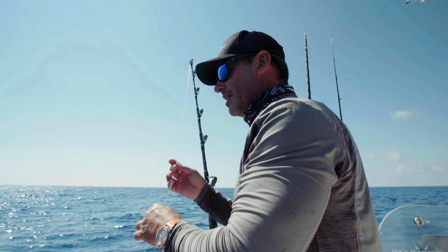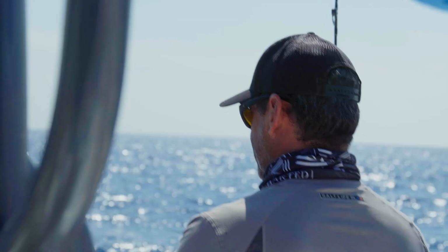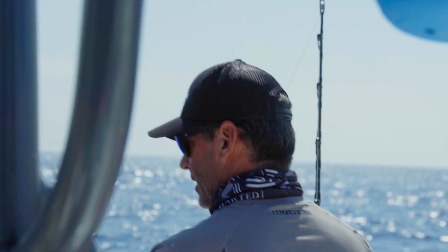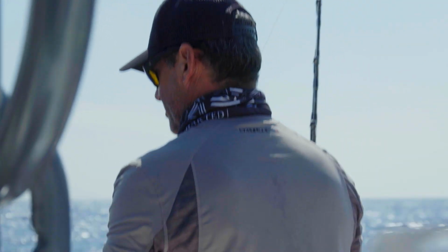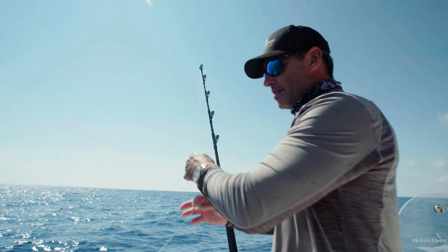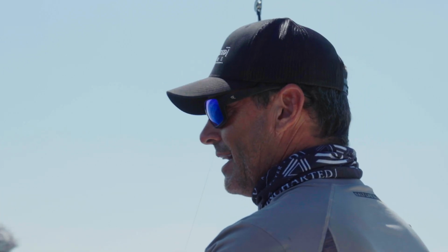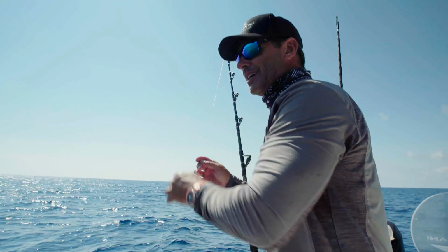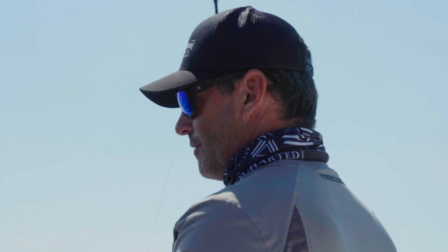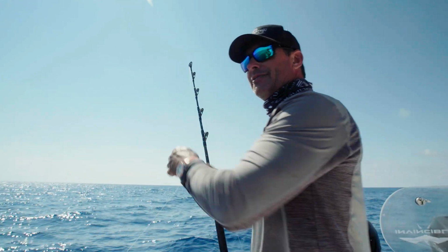Try to get another. Come out here and you do like 50 steps before you can actually get to catch the tuna. I mean, of course you can come out and get lucky and get on one and get in school, see them bust on the surface and throw something out and maybe get one. But to do the work like these guys did, to hook up with the shrimp boats, to negotiate getting the bags of discard, to getting on the shrimp boats to help them sort so we could get more because now we're being helpful. And then catching bonitas, which we're using for bait, which is catching the tuna. And we got them, and I think we're gonna be eating them tonight.